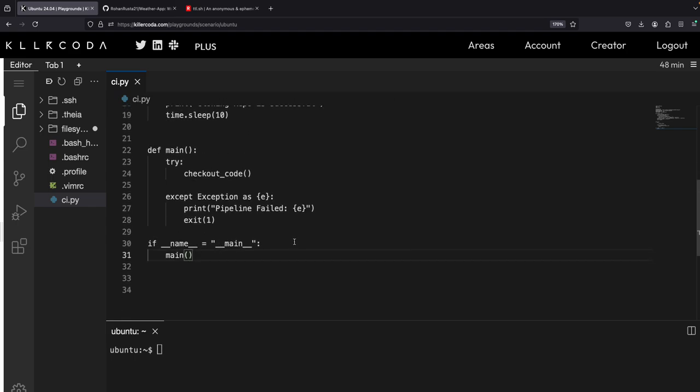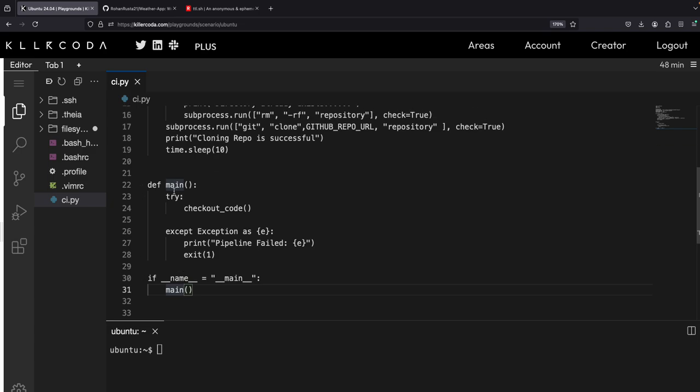So here the flow is, whenever we execute this Python file, our code will navigate to this if block, and whatever is written inside this main block, it will go to my main method, and here it will try to execute the stages one by one.